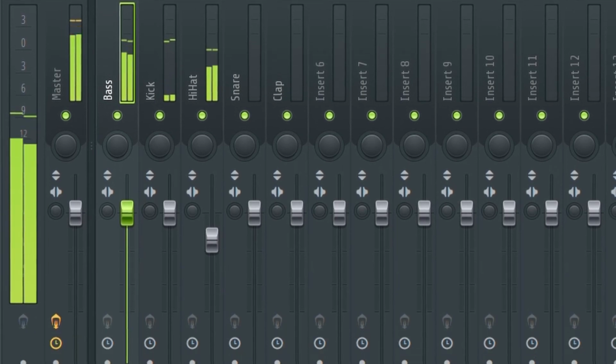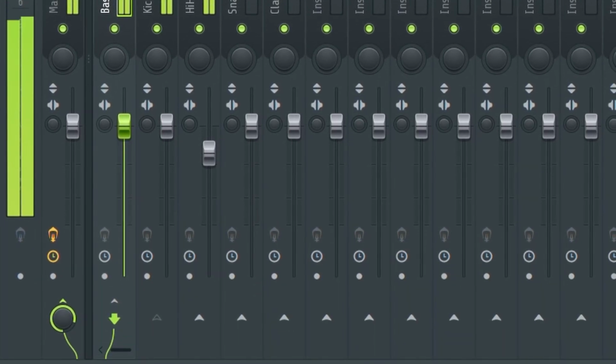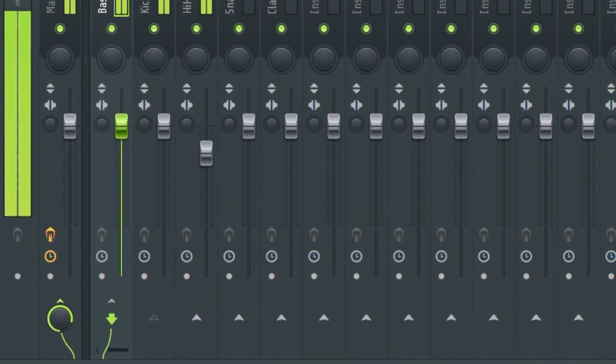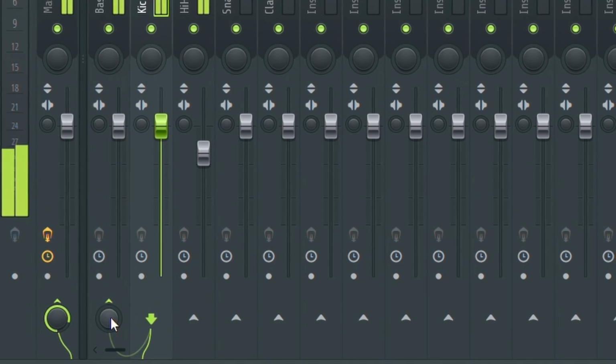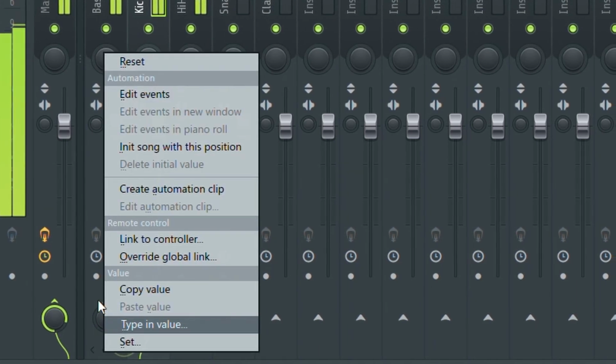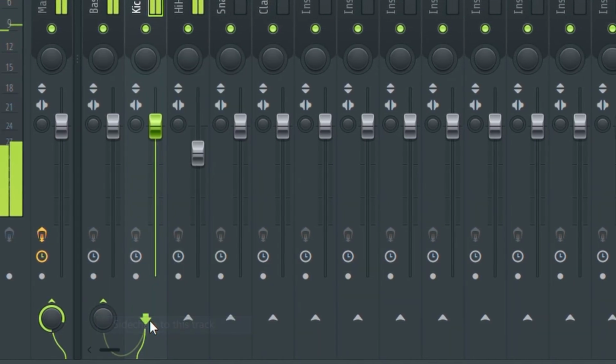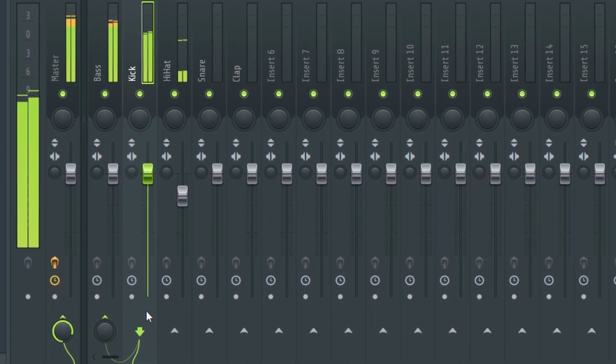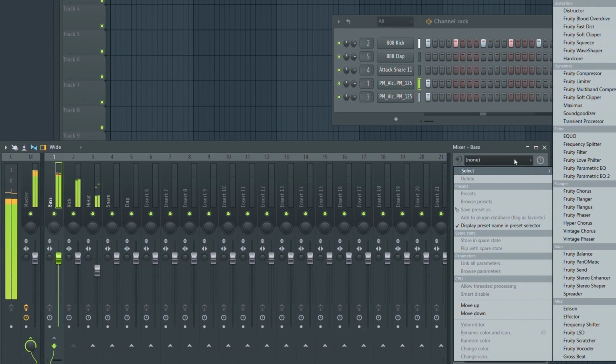Now look down at the bottom of the bass synth's mixer track. You see that little upward pointing arrow? That's the secret door to enter the sidechain club. So you're going to right click that bad boy, I'm going to select sidechain to this track, boom, now they're connected. Now head back to the mixer track where your bass synth is chilling.